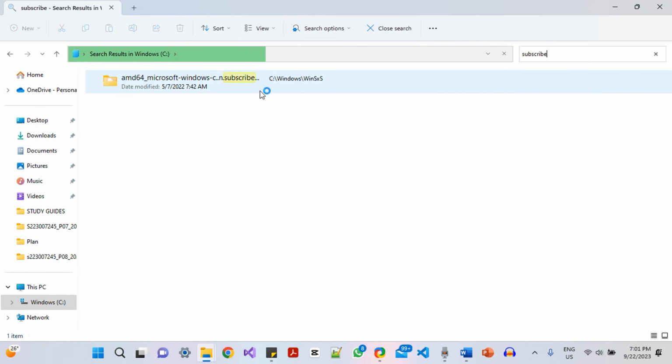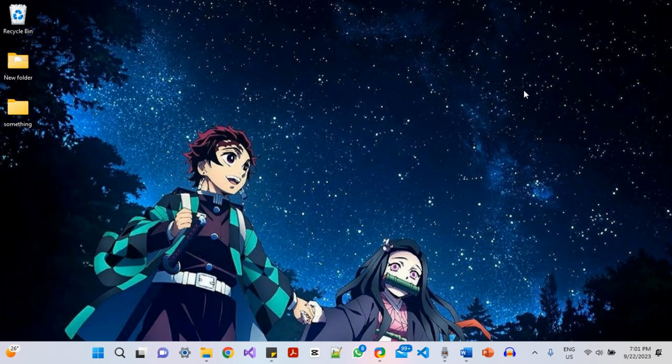You can see here where it highlights the word. It should find what you're looking for, provided you have that folder or object in the C drive. It should find it, because I remember saving a document called subscribe. But regardless, you can see it's still going through the whole drive and searching.